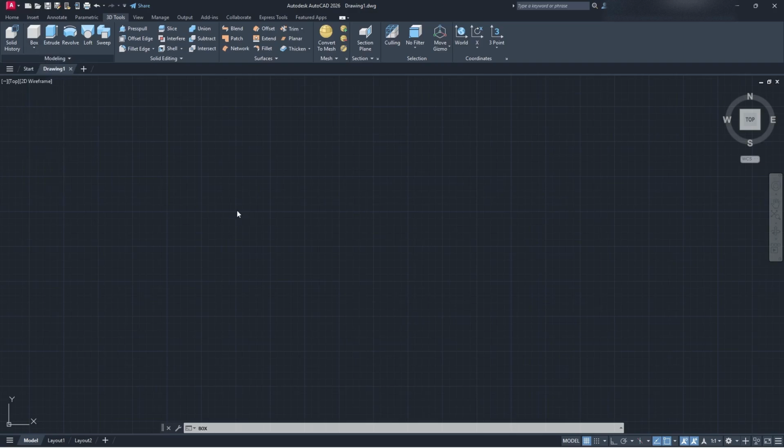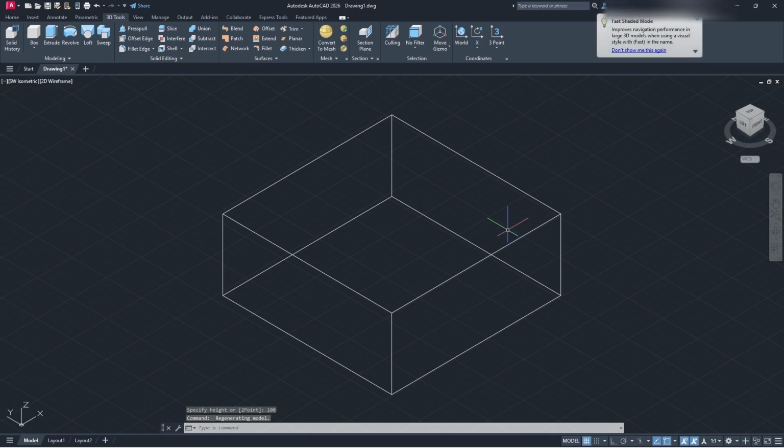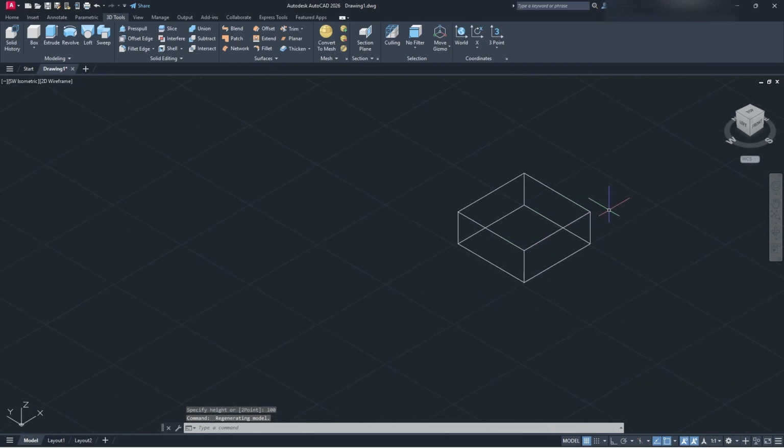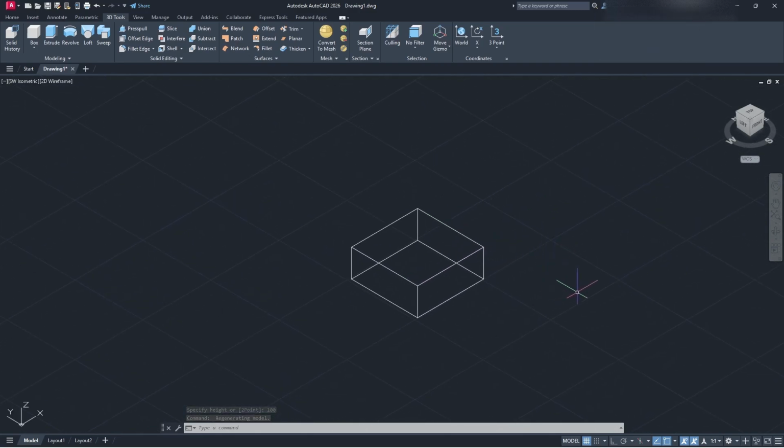If we want to create a box, we just click the box, then we click and pull, and create how tall we want it to be. So I'm going to type in 100. You're probably thinking, well, why isn't it in 3D? Well, that's because I didn't activate the 3D view in AutoCAD. So I'm going to come here to the right-hand side where this little bar is, and click on a corner. If I click the corner there, there we go. Now we're in 3D mode, so we can see our box in 3D.